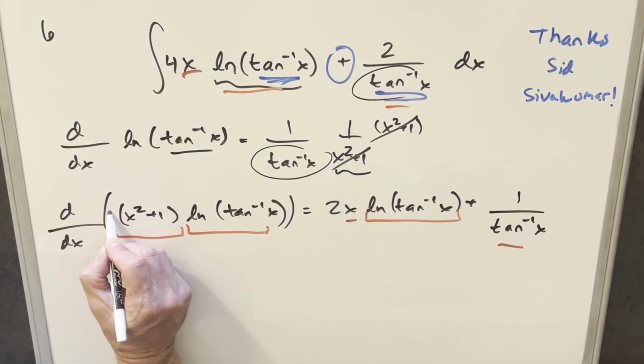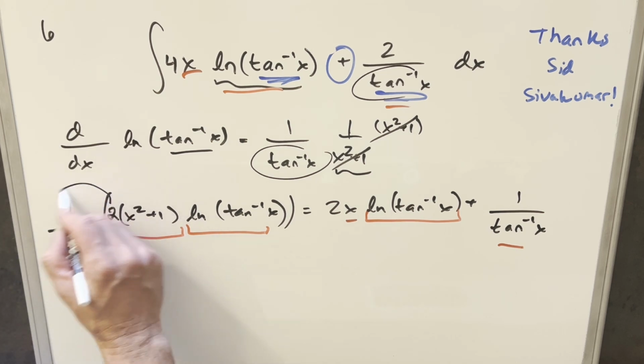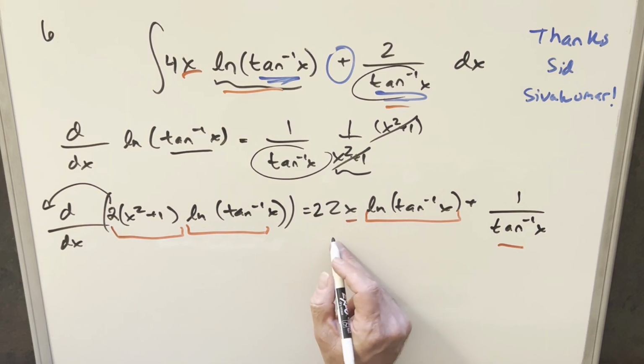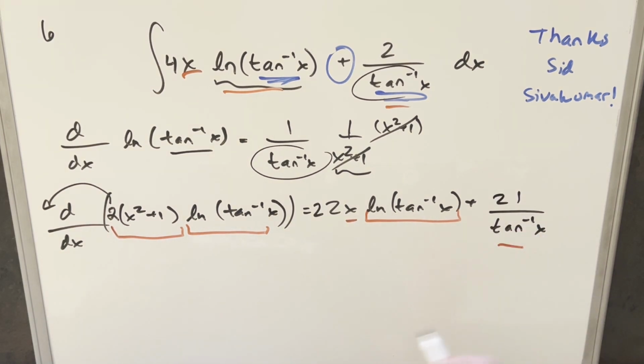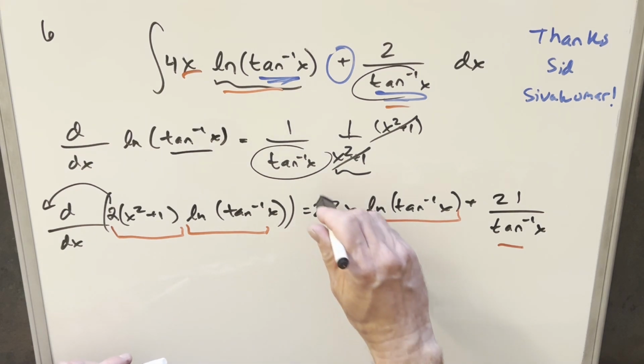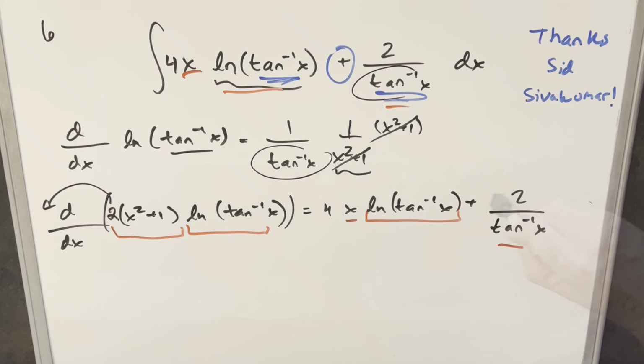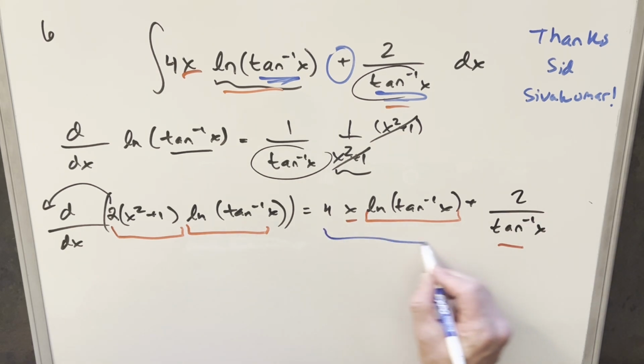If I multiply what we have here by 2, with a derivative, this can always come outside the derivative, so this doesn't complicate the derivative at all. We can just multiply by 2 on this side as well. And so then 2 times 2 here is 4, and this is just a 2 over here. And now what we've done is this right here is exactly what we have for our whole integral.